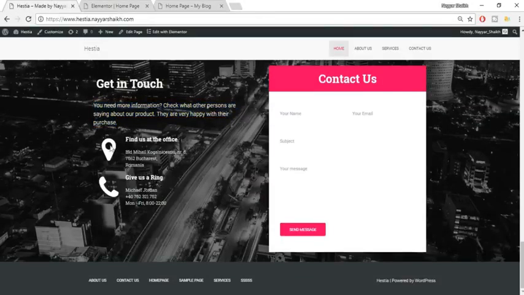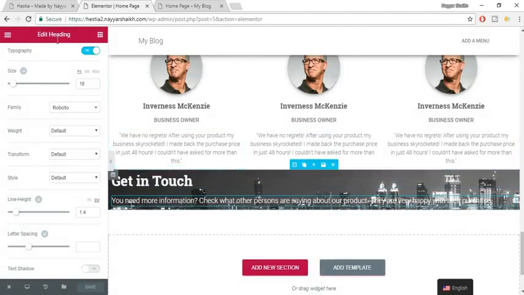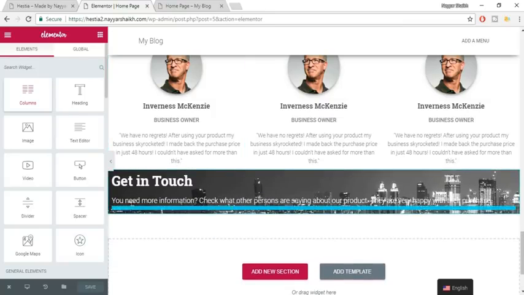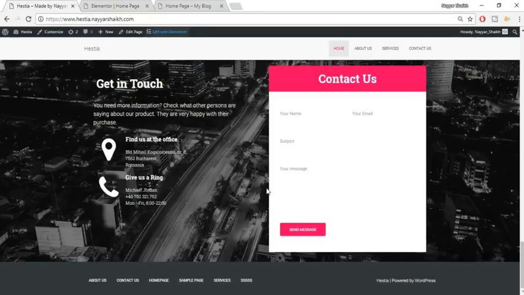Okay, now after that we have an icon, and then we have some text over here. So for that, first let's add a few columns. So again, come back over here, bring these columns, okay, and put it over here below this thing. So we have 2 different columns. Okay, fine, that is fine.